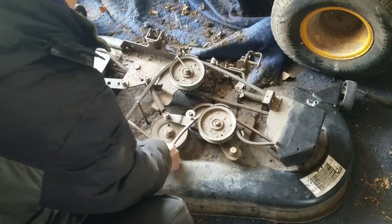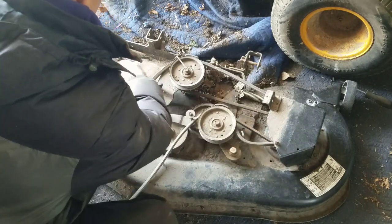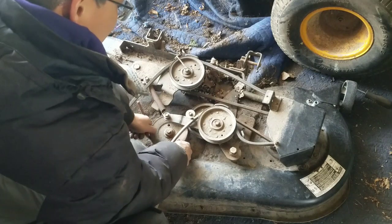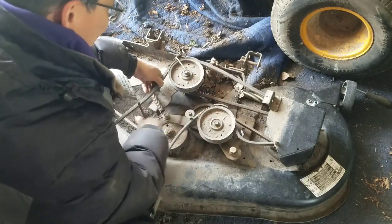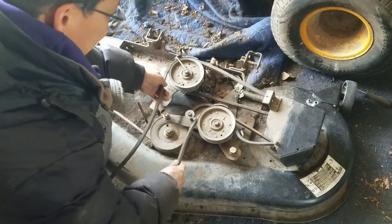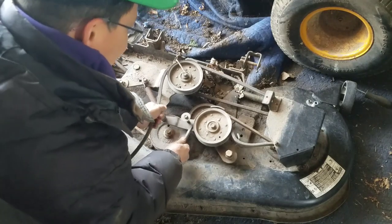So this is how it works. There's one belt on the very bottom, and that is connected to all three blades on the bottom. Then there's another layer of it on top, double pulley, right? And this goes to the crankshaft.